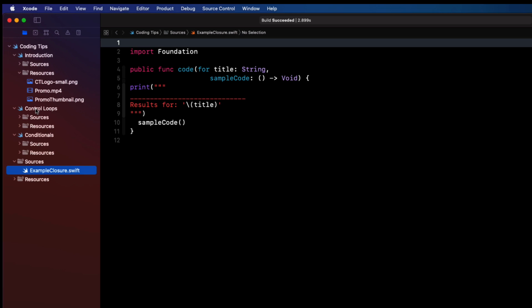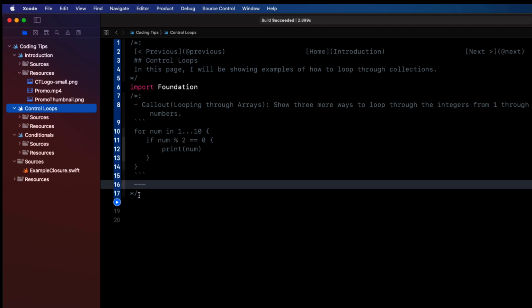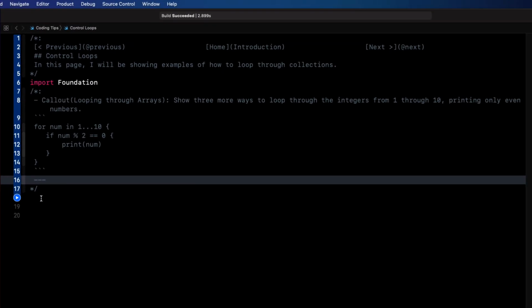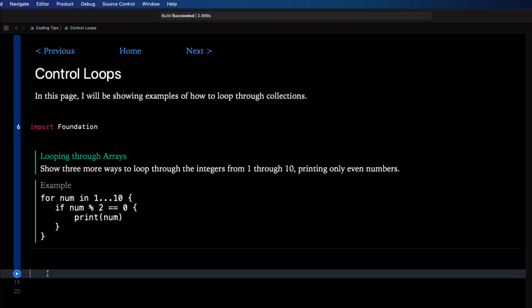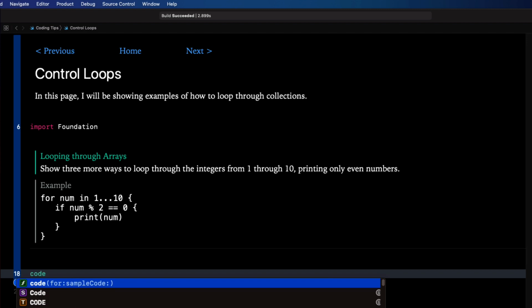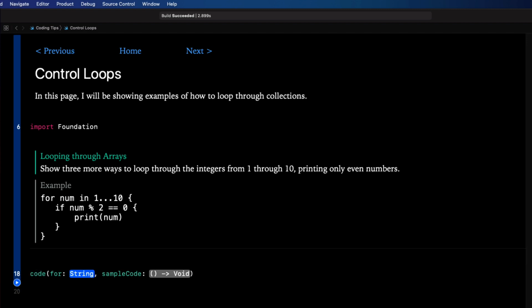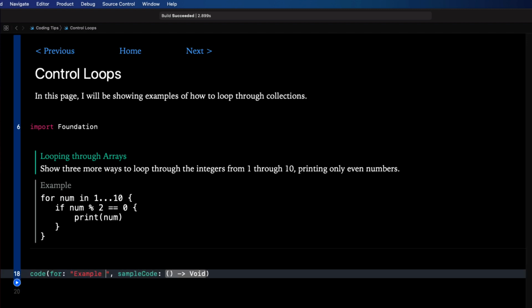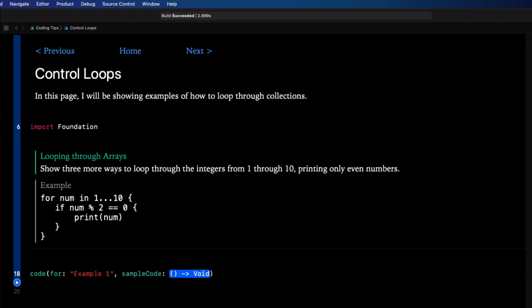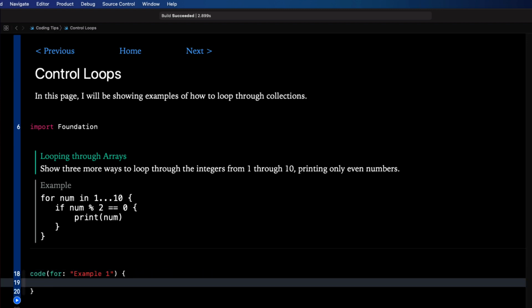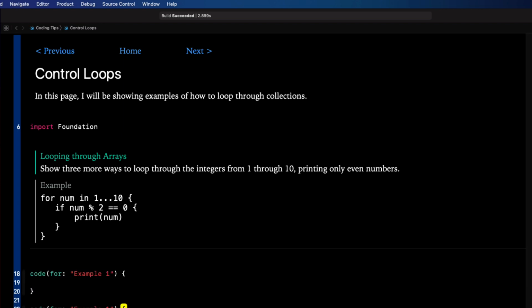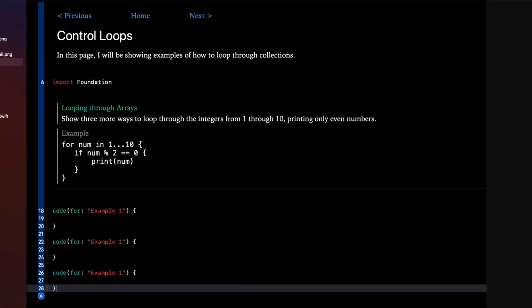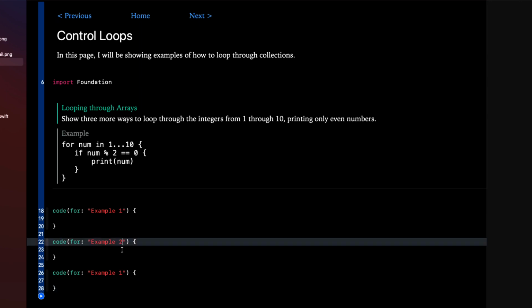So following the instructions then back on our page, I can use this closure to practice creating this loop in 3 more different ways. The function's called code that has 2 arguments, one for the name. So for example, I can use example1, and then I'll hit enter to get the trailing closure where I'm going to be entering my code. I'll just copy and paste this 2 more times, updating the title to represent different examples.